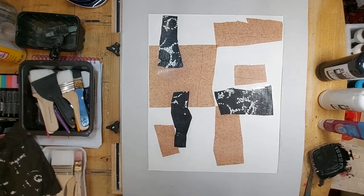Now this Mod Podge is watered down because it helps the glue to get absorbed by the tissue paper. Had I used this straight out of the jar, it would be too thick and it wouldn't take. Okay, that's it for the black.